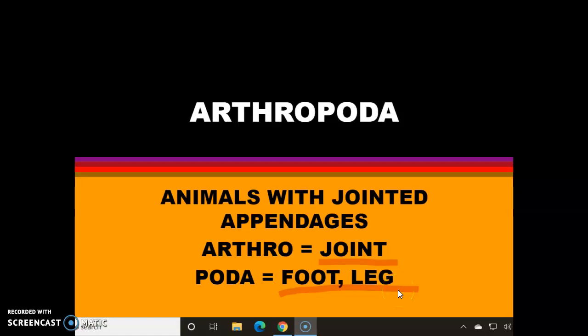Hello, this is Miss Brown, and today we'll be talking about the arthropods, phylum Arthropoda. And just to note, you will be having to stop this to write things in on your organizer as we go, because there's quite a bit on this one.